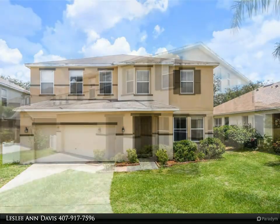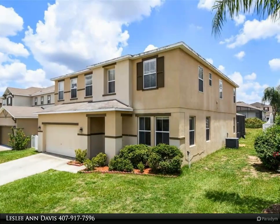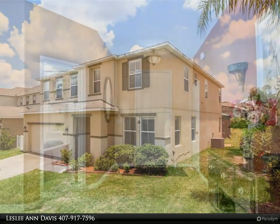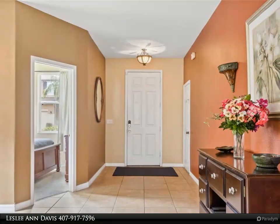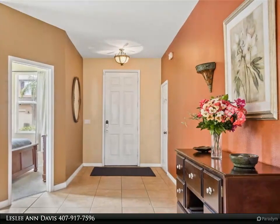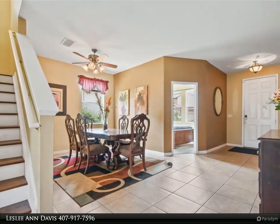Spacious and furnished pool home in the popular community of Legacy Park. Zoned for short-term or owner-occupants, this home is perfect for residents or as an investment. The first floor has a flex space that can be used as an office, sitting area, or is currently used as a bedroom. Lots of room and opportunity in this home.